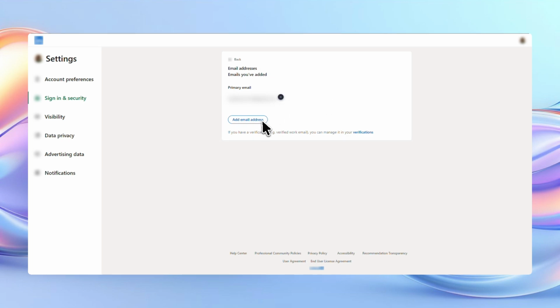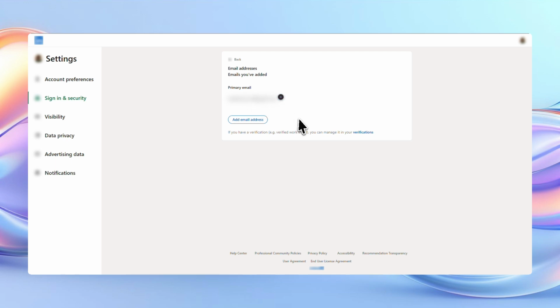Once you've entered the new email address and your password, submit the information. After that, the new email will be added to your LinkedIn account. From there, you can select that email to show as your contact info on your profile. This is the key final step if your goal is not just to add a new email, but to actually display it for others to see when they check your profile.